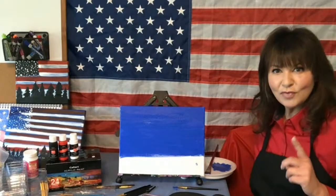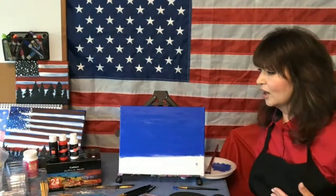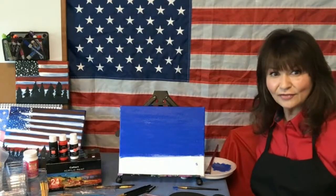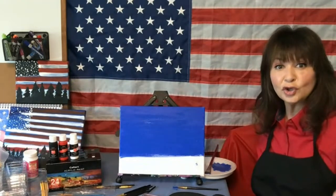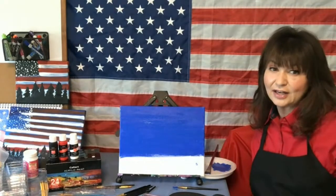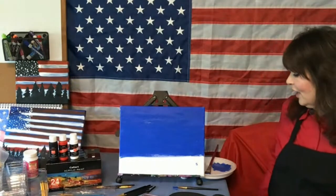You're always going to need extra white. So now this kit, again, has 24 colors, which is awesome, and they're gorgeous, thick colors. But don't be surprised if you have a lot of black left and minimal white, because you go through so much more white when you're making colors lighter and adding white to almost every single painting. Maybe you don't use black in a lot of your paintings, but you're always going to probably add white. So don't be surprised by that.